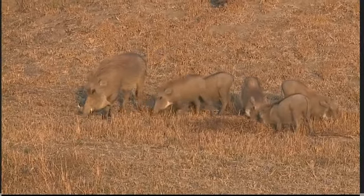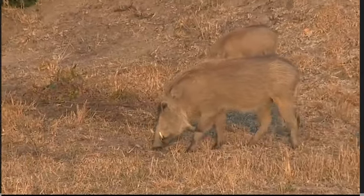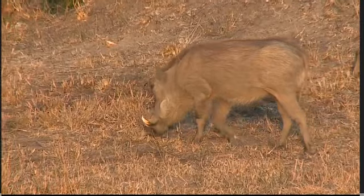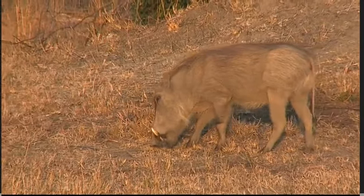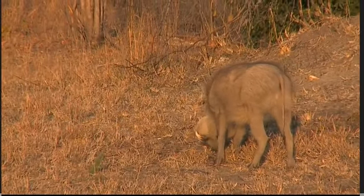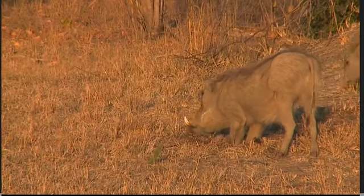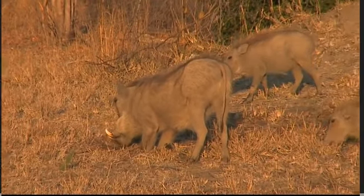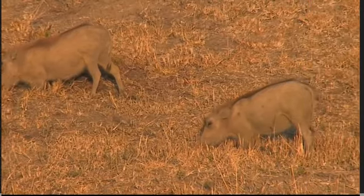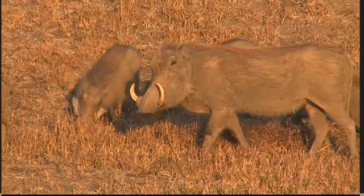If we have a look at the warthog, those top tusks are always the quite impressive ones, but the ones that they actually use more for defense, if we have a look, there's the bottom tush. It's actually so sharp. I've seen warthog tusks, those bottom tusks that are almost like a razor blade. When you see injuries on lion and leopard that have tried to take warthog, it's quite often not from the big visible tusk, but from that bottom tush that's almost sharpened. So it's really, really sharp, and that's what often does the damage when they're defending themselves against predators. There you can see, even though it's quite small, it's very, very sharp.